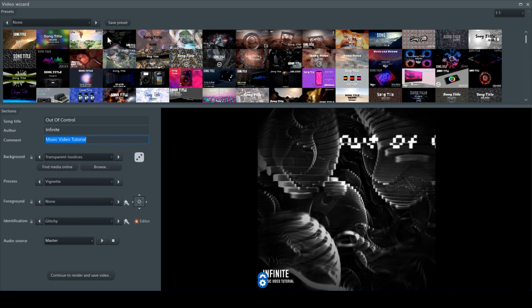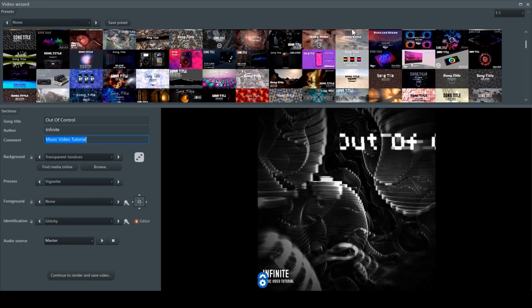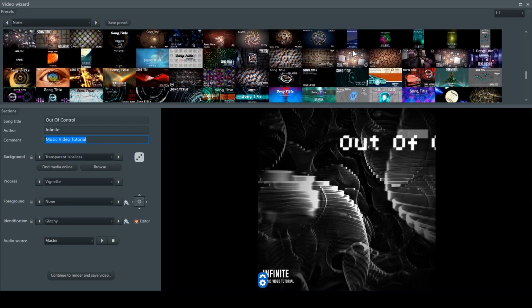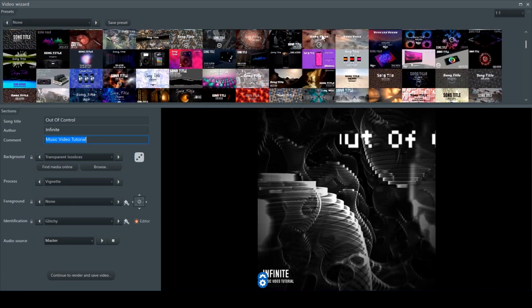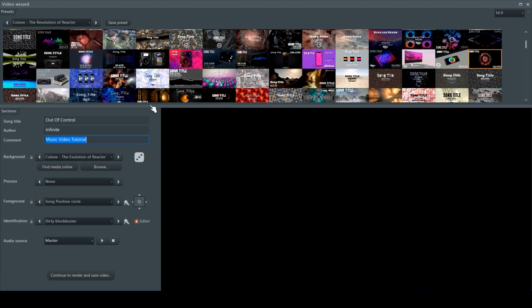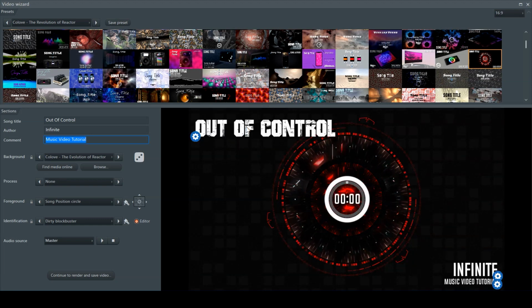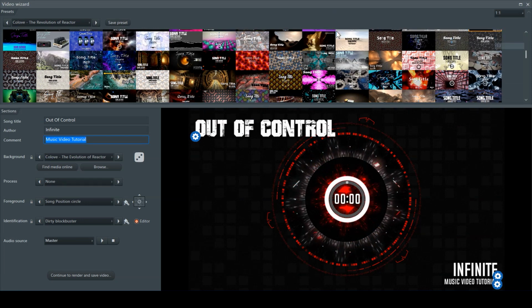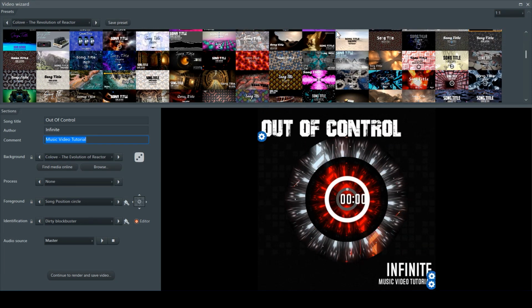And then next we can go through and browse these presets and find something that we like. So there's tons and tons of ready-made templates here. So all you have to do is click them and it's going to load up all the settings for you straight away. And then we're going to need to go back and change to the 1:1 because for some reason that doesn't lock on.